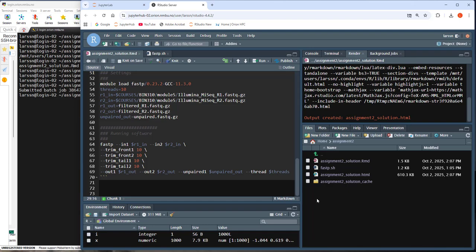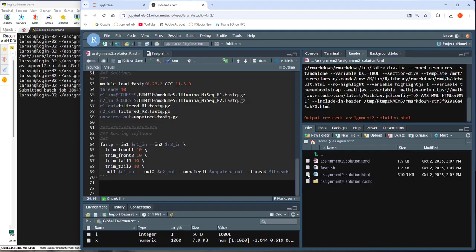There was one more thing I would like to mention now. How do you hand in your assignment in Canvas? Because this is now on Orion, right? This is the HTML file. Let's say you have done everything now and filled in all you should for assignment 2, and you knit the final version of the document and you get the HTML file like this. How do you get it into Canvas?